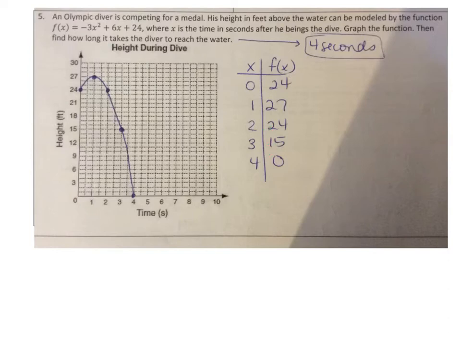That gave me plenty of points to plot and a good picture of what this looks like. So I plotted those points and connected them with a nice smooth curve, and my parabola is graphed, and I would get full credit for that. Including a table of values is always a good idea.